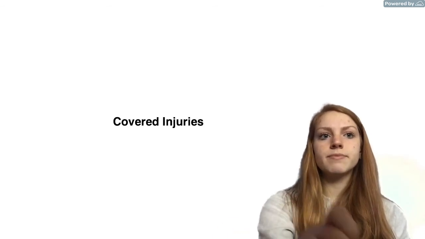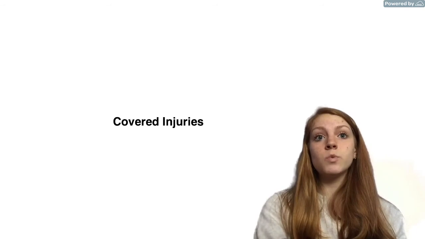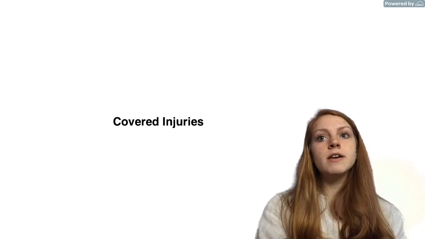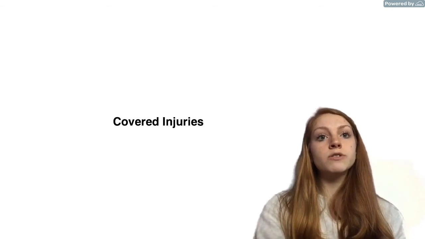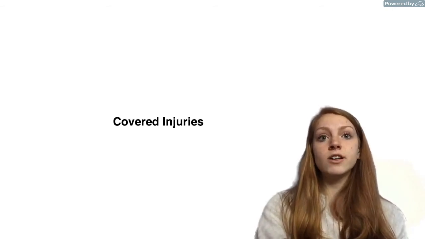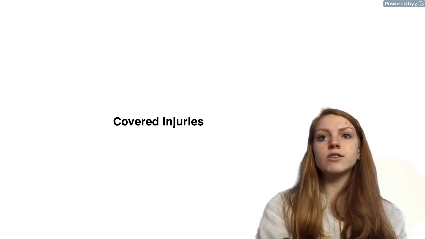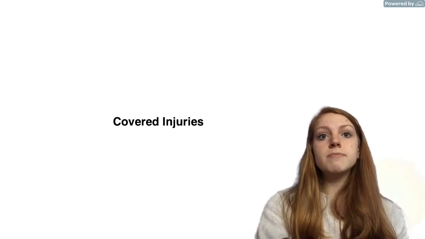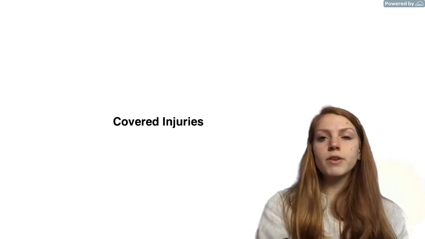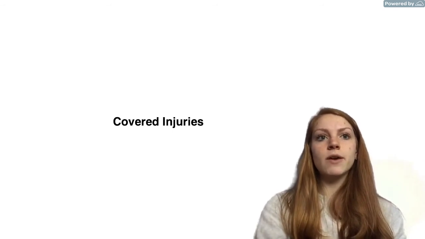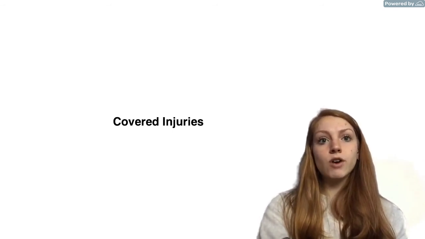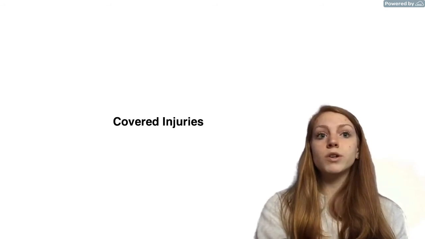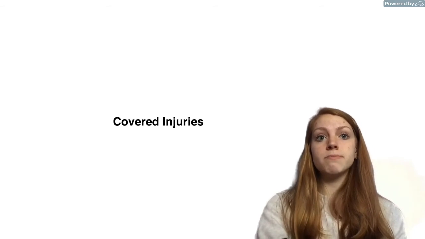Covered injuries. To limit benefits to situations in which a definite relationship exists between an employee's work and the injury, most laws provide coverage only for injuries arising out of and in the course of employment. This phrase describes two limitations. First, the injury must arise out of employment, meaning that the job environment was the cause. For example, the family of someone who has a relatively stress-free job but dies of cardiac arrest at work would have trouble proving the work connection and therefore would not be eligible for workers' compensation benefits.